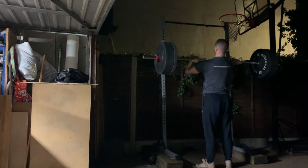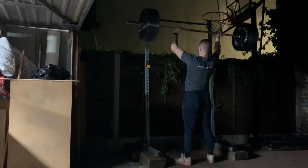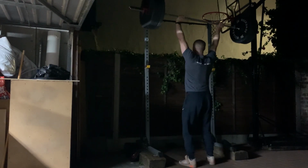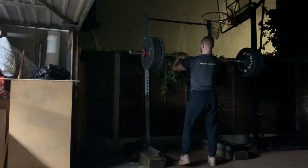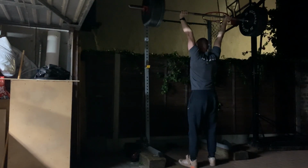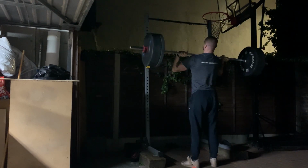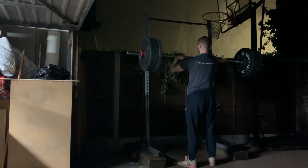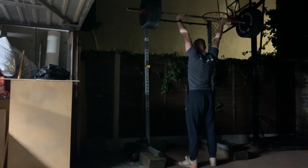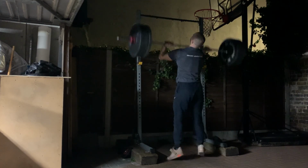And a kind of underrated benefit I've started to notice from lowering the bar into the front rack position from the overhead, like letting the bar drop down and then catching it in the front rack. That right there is a really good way to eccentrically load the muscles in your lower body and your legs. Your quads kind of act like shock absorbers. And I think that is one of the underrated reasons why training Olympic style weightlifting has a tendency to increase people's vertical jump and to increase people's power output.